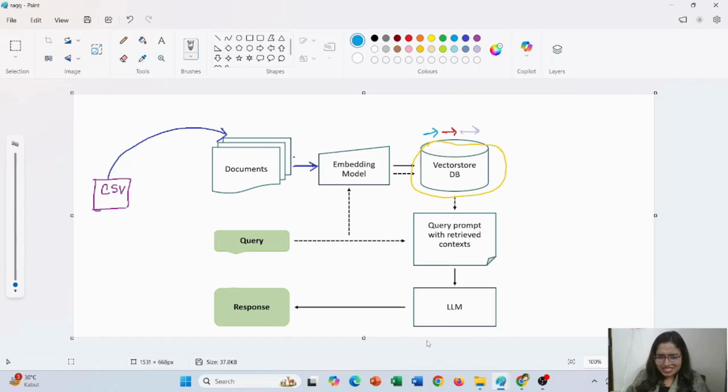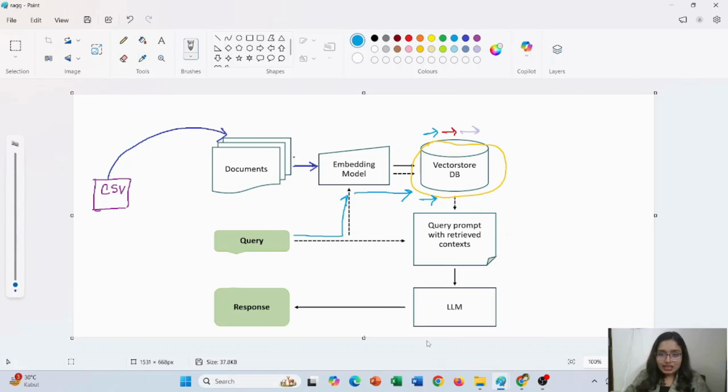Please notice that we're also passing the query through this embedding model. So this query is also being converted to a vector embedding now, right? So at this moment, the vector store contains the vector embeddings of those chunks containing the reviews, and also the vector embedding of the query.